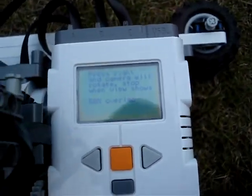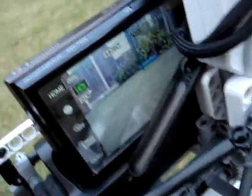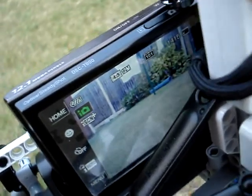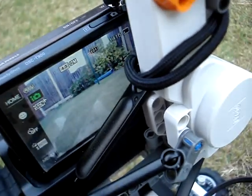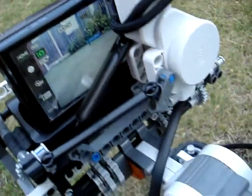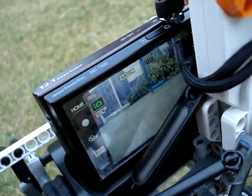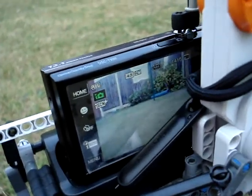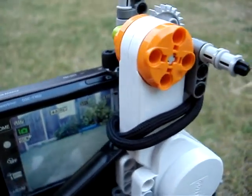Okay, now it tells us we've got to set the camera to a 50% overlap. So, looking at the camera screen, you probably won't be able to see this very well. We have a picture of the garden, obviously in real time, but we want to set it so that we've got 50% overlap between each picture, so we can set the distance in between each shot so that we can easily see that the software will be able to stitch the photos together later. So, if we watch there, we'll try and do this. No. Right. There we go.